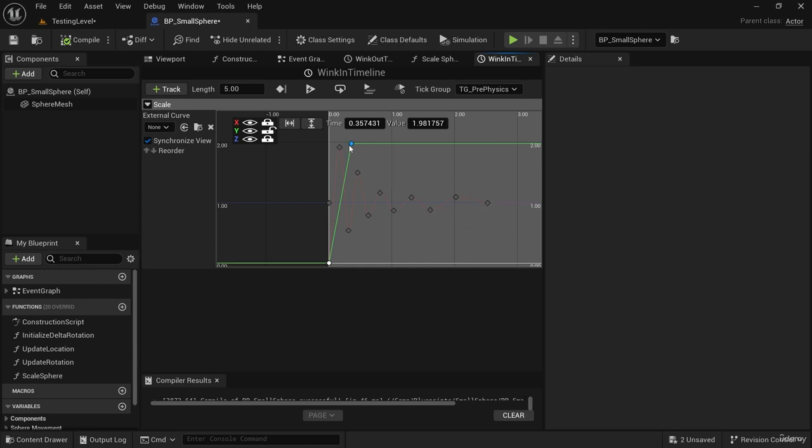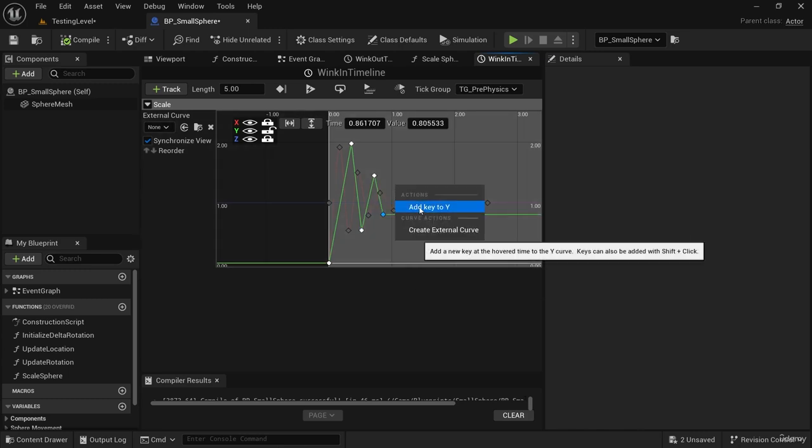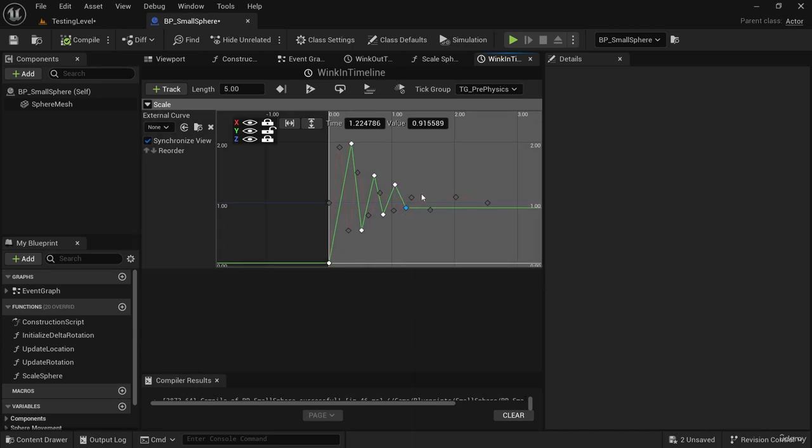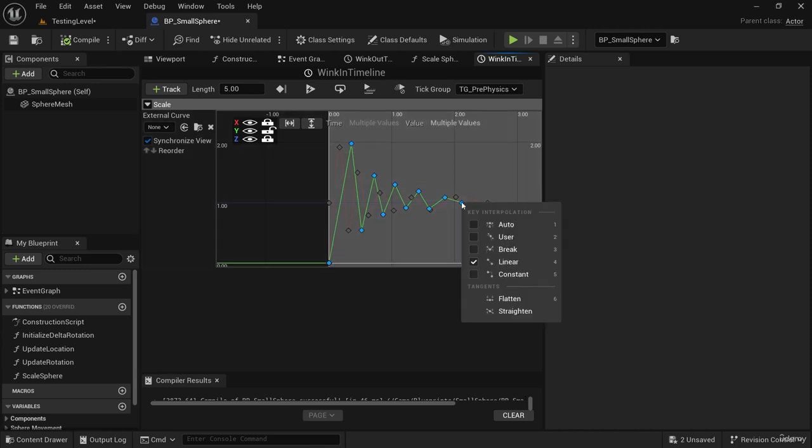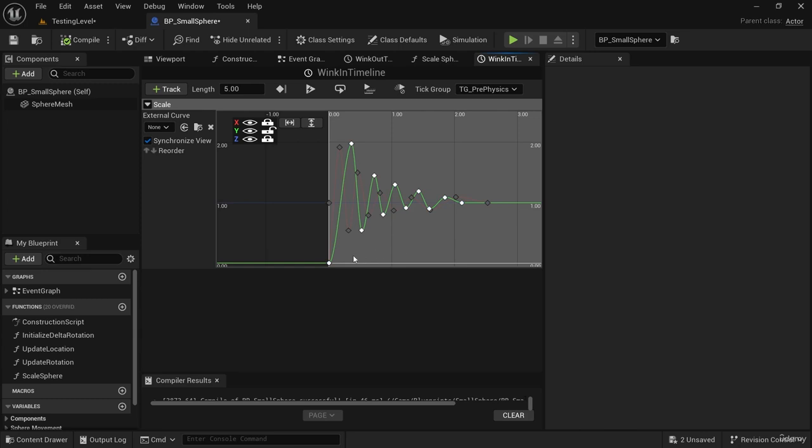This is going to create an interesting effect. So I'm a little bit farther off to the right for my second key, and I'm going to put another key here, and another key here, and here. And as you can see, I'm just kind of following this trend, zeroing in on the value of 1. So the last one I'm going to set to exactly 1 for the value. And now I can highlight all my keys, right-click, select Auto, and they're all nice and smooth.